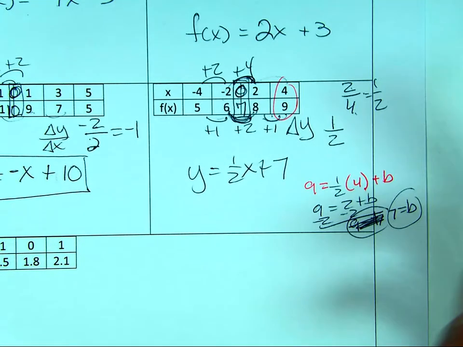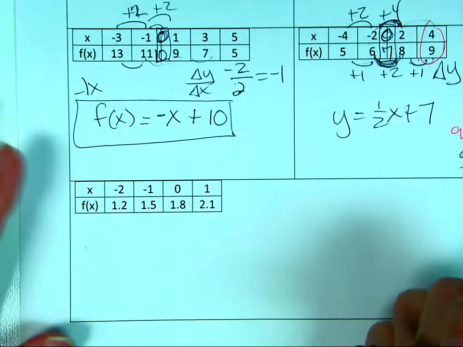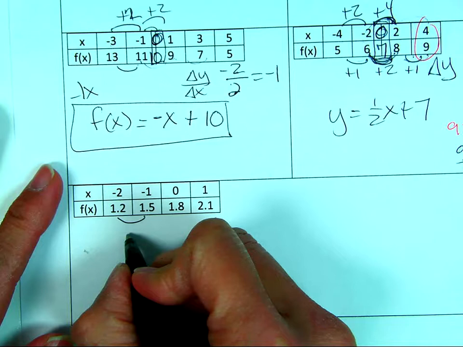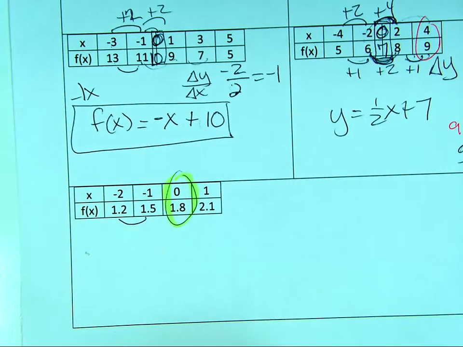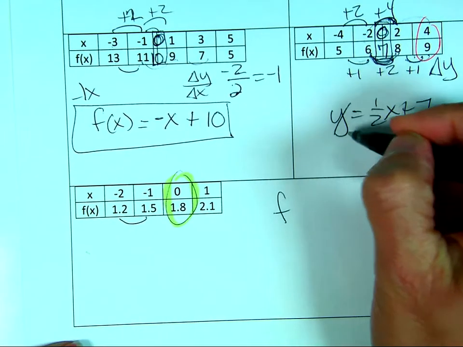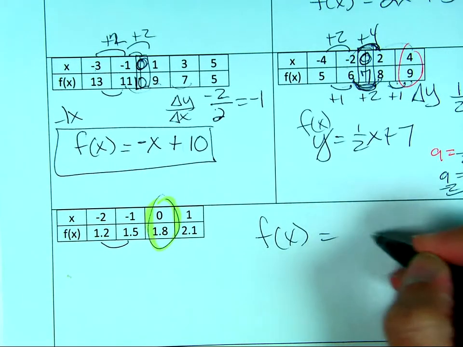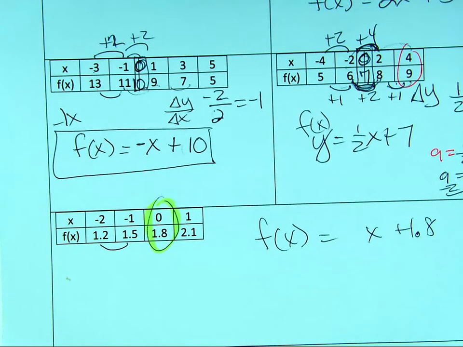But just saying. All right, over here we got some decimals. So what are we going to do with that? Well, what is my change in y? Oh, look at that. I forgot to tell you. Hey, look, I have a y-intercept. Beautiful. And I should have said f of x up here. I should say f of x equals something times x plus 1.8, because that's my y-intercept. Okay, so that's good. Now I need to find my slope.